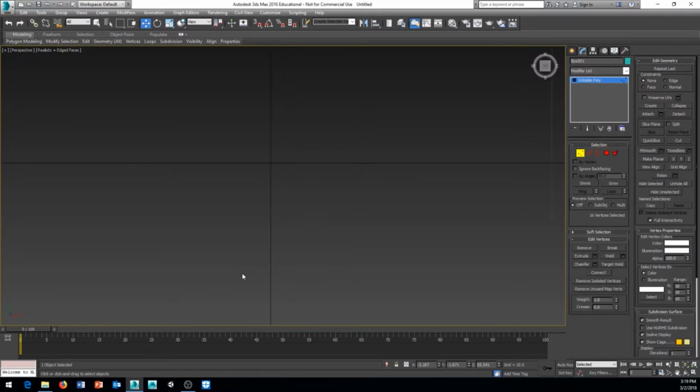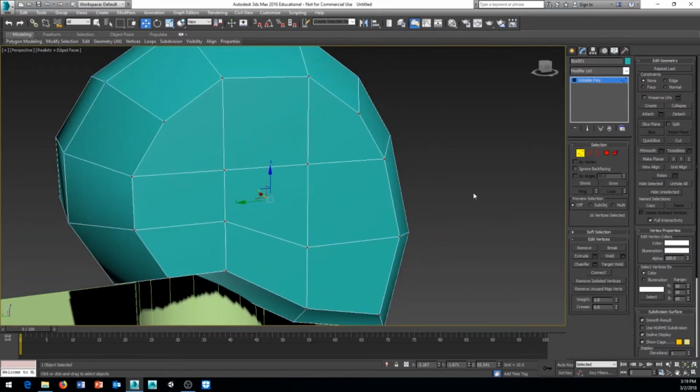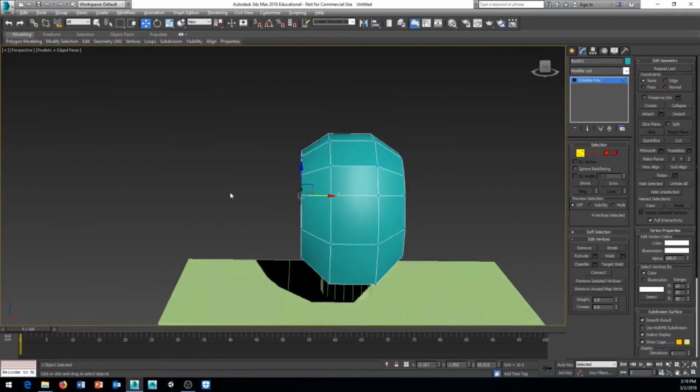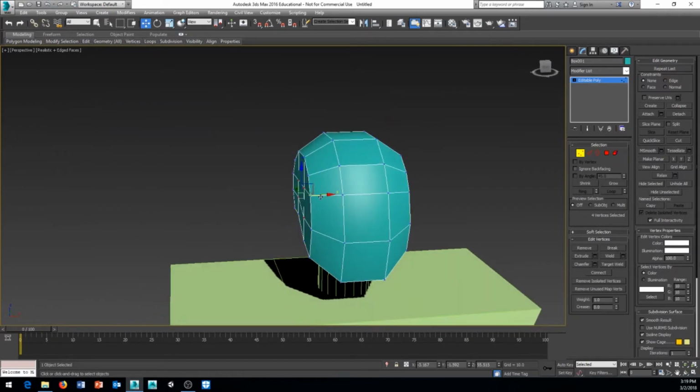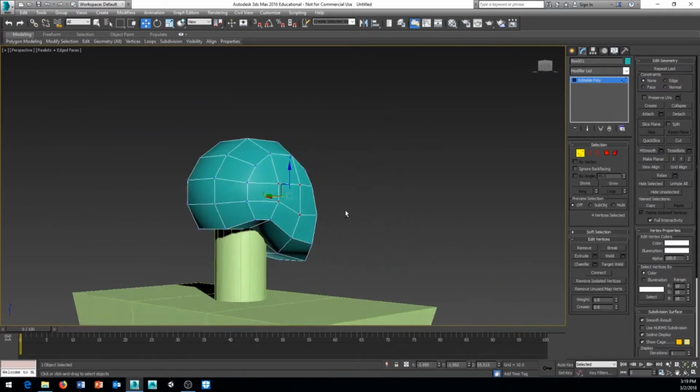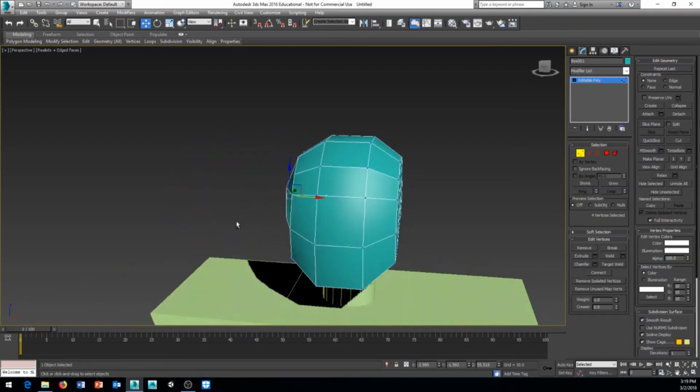Okay, and anywhere on here, if I want to bring that geometry out, I can. If I understand the tools, I can do pretty much whatever I want. The only limitations I have is my imagination and the knowledge I have about the tools.